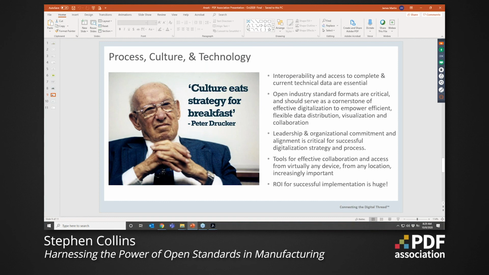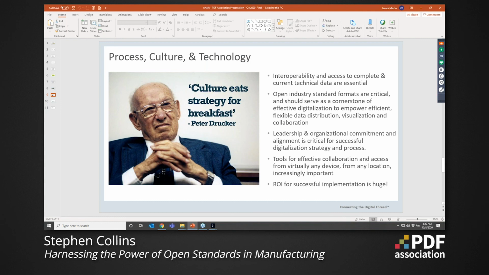We've shown you examples that have included ISO standard PRC-based 3D PDF, W3C compliant WebGL. We've shown you examples that feature IPC 2581, which is a PCB ECAD standard, and so forth. And there's many more, but this really should be the cornerstone of effective digitalization and data distribution, visualization, collaboration.